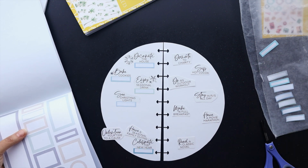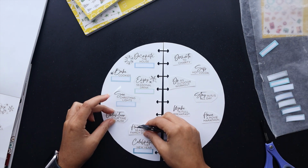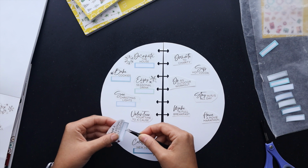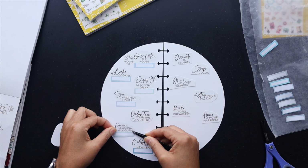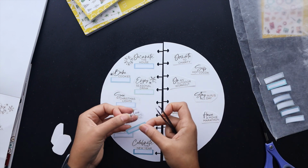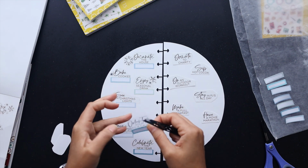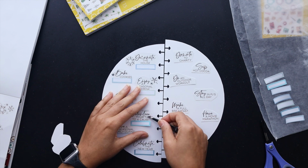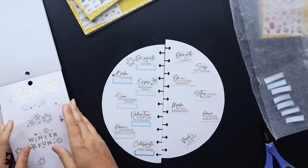I'm still plugging through my fall bucket list. As I do the items, I write down the date which I did them. Sometimes I'll even add a little note if there's something that I want to denote about that bucket list item I completed next to it, so we'll do that. And I decided to add in a little bit more pizzazz with some of these snowflakes here in the back just to tie everything together. And I'll just cut these up and add them in as I go, as they fit.